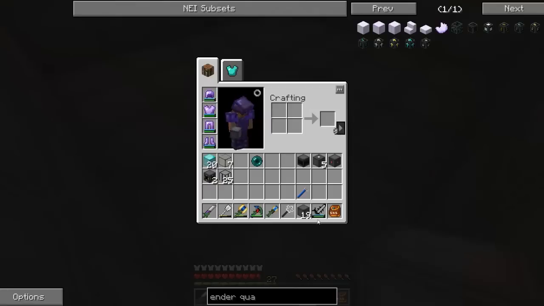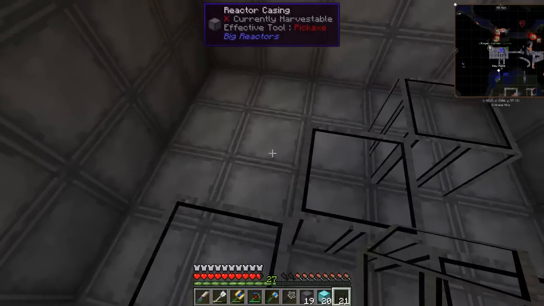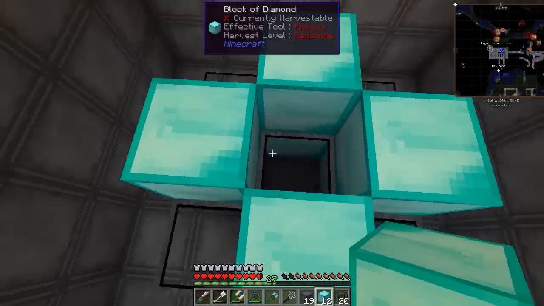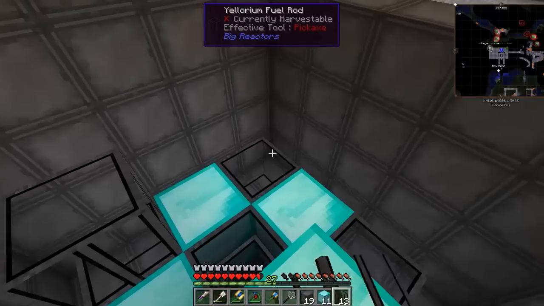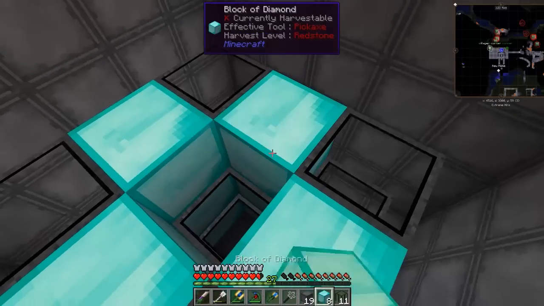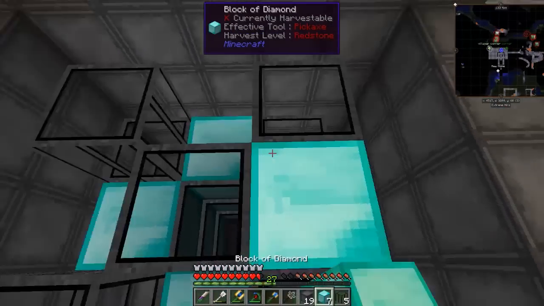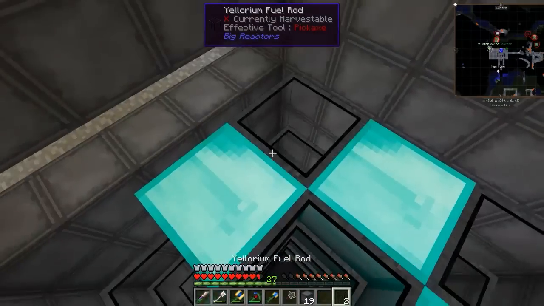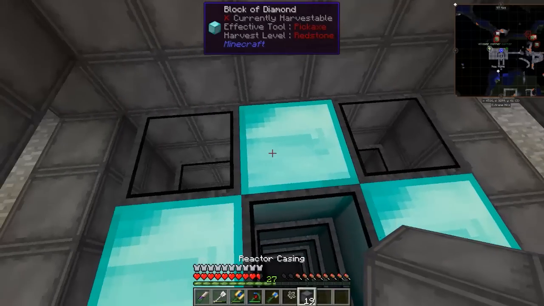And then I need to find the center. Because the rod is going there, there, there, there, and there. And then the diamond blocks go here. And the diamond blocks are actually used for cooling. And supposed to be very effective. I hope so. Because it ain't cheap, that's for sure. And there. Alright, so then I can put casing on those.